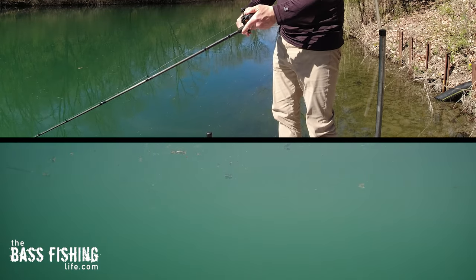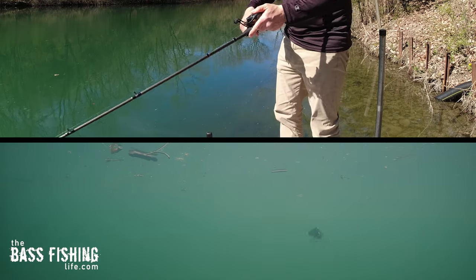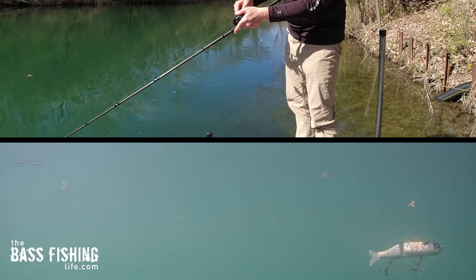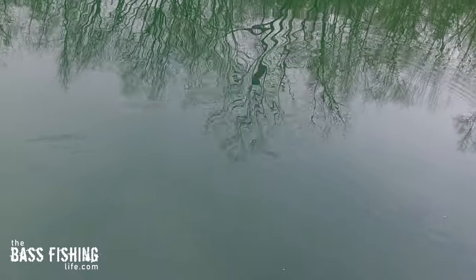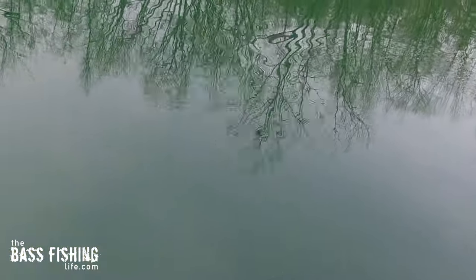Once you get this down by practicing a little bit slower, you can start to retrieve the lure quicker to figure out what the bass want on a particular day. It takes a little practice, but once you get the slow retrieve down, it's very easy to speed it up slightly. Many of your very best glide bait anglers will use that very slow, wide retrieve, and then just give it a couple quick bursts — really quickly. What that does is mimic that fleeing baitfish type of action. And if you've got some followers, that can key their instincts in so they don't want that baitfish to get away and they will attack it. Make sure that you throw those couple slight bursts in there as well.